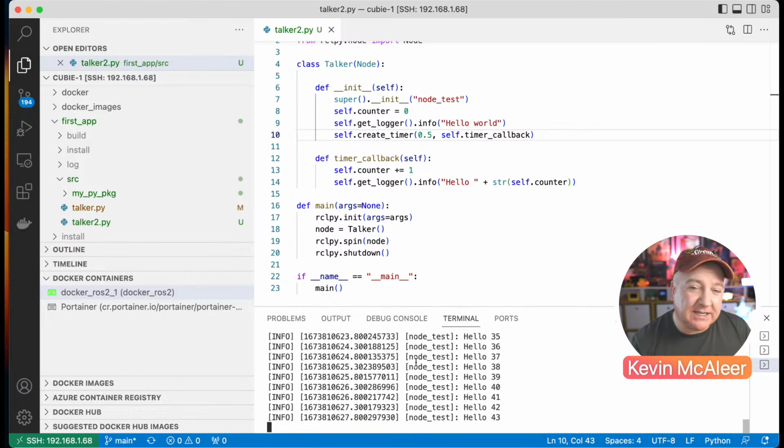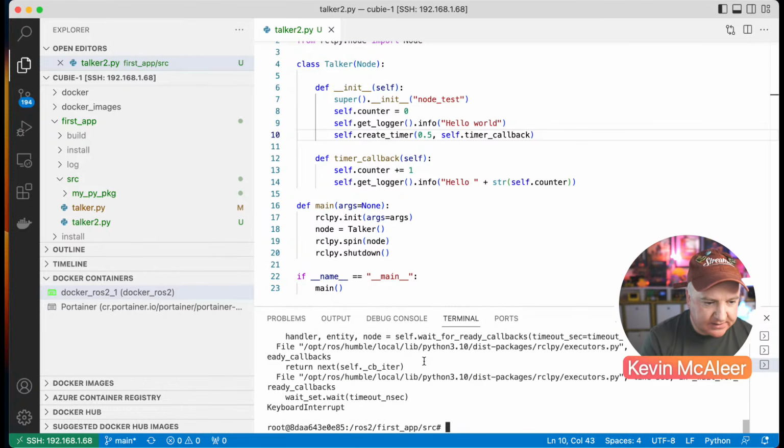And we're actually just running it directly. We've not built it as a package, we've not done anything else like that. You can just run it directly. Okay, so let me just cancel that. By pressing Control C, it'll stop the spin, drop down to the shutdown, and then it will exit out.